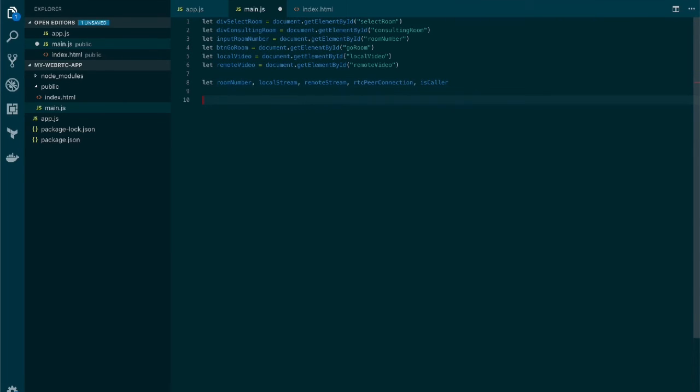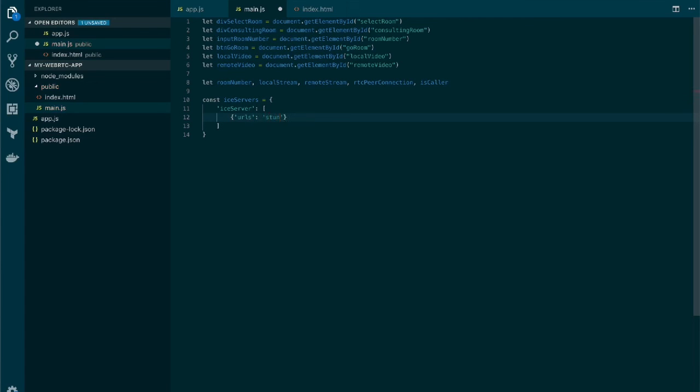Another thing that we need to define is our ICE servers. If you recall, when we talked about the RTC peer connection topic, we said that we need to set the ICE servers when we create the RTC peer connection. So we're going to define them in here. The way to define them is through an object, which is formatted in a particular way. We're going to add an array of objects. This is going to contain the URLs.